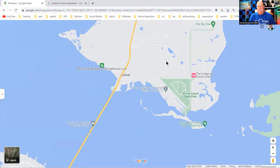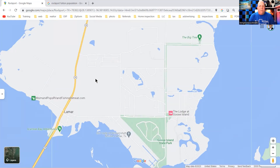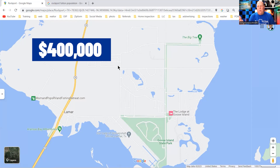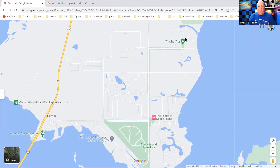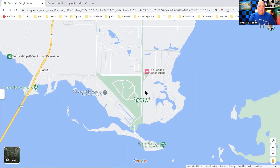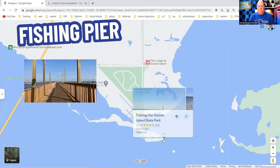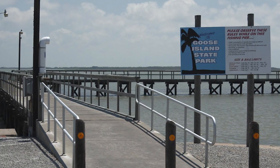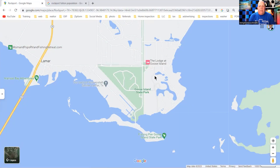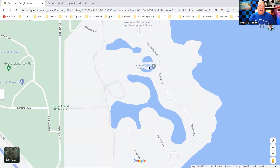Lamar is a little more spread out than Holiday Beach. There's a little subdivision right here where they're building new homes — those range right at the $400,000 price range. Then you've got the Big Tree over here — just a little something to go see while you're in Rockport, a very old tree. You've also got Goose Island State Park and the Goose Island fishing pier, which is a great little fishing area.